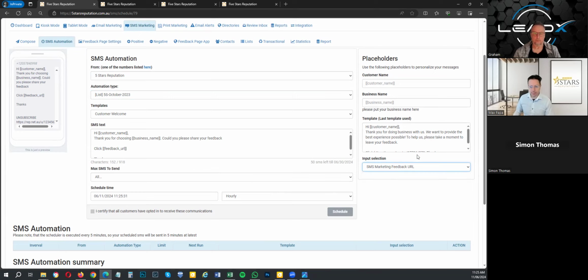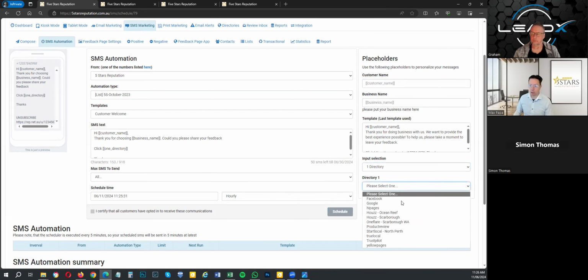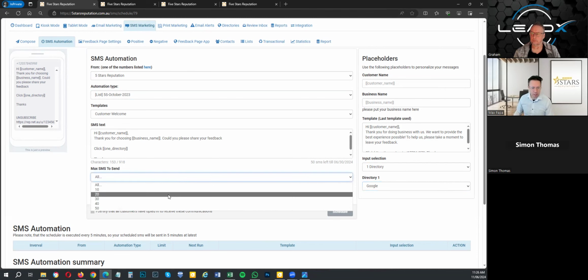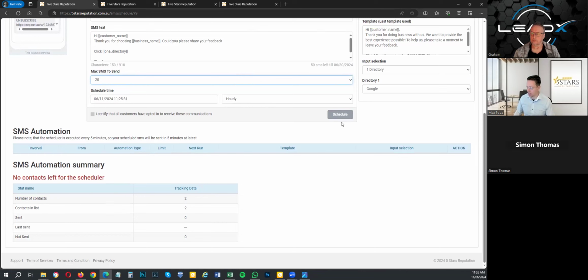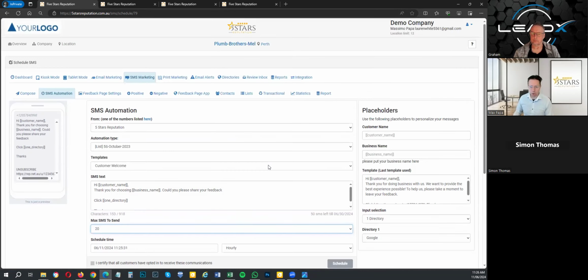You want to send an SMS to the feedback URL, where they can then leave a rating, or maybe you want to do a campaign because you have received a negative review on Google, so just send an SMS with the Google link straight into the SMS. How many? I don't know. Let's say we send 20 in a day. Boom, that's it. Select everything and send it. All done for you, nothing else to do.